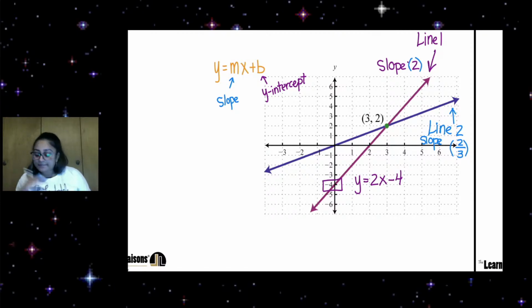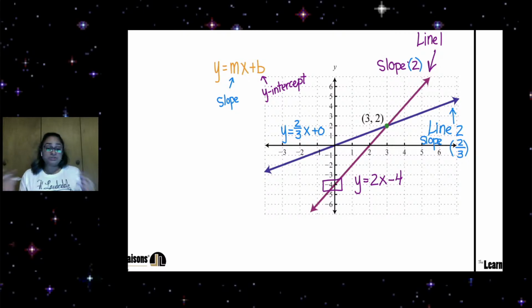Now go ahead and try it, but I'm still going to write it. Line 2, we're going to do the same thing. We're going to start with y equals our slope, which is 2/3 here. Keep the x, but what is my y-intercept? I'm trying to make a 0, and I'm noticing that this pencil doesn't work. It's a 0. So you can either write +0, or you can not write it at all because you kind of don't have to. So you can write the +0 or you can skip the +0.